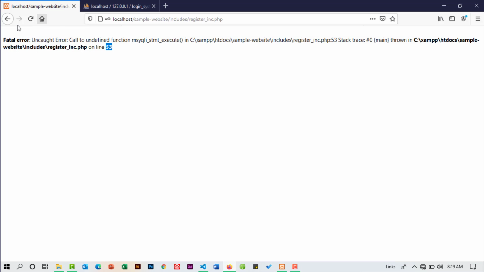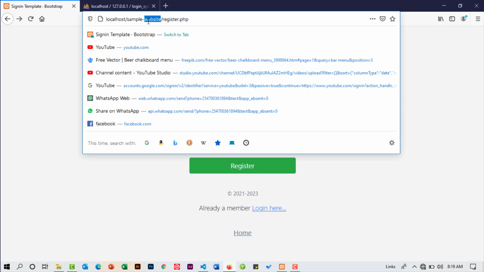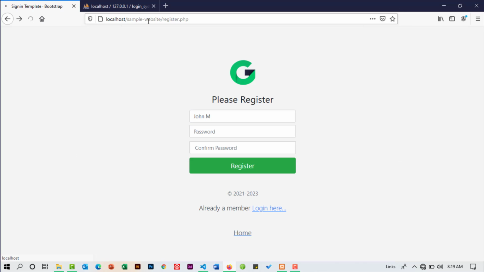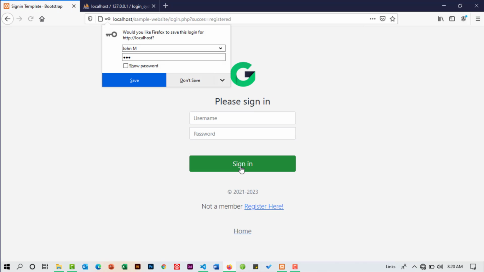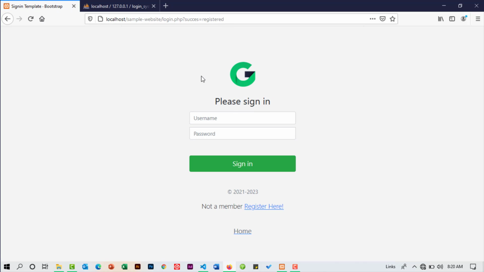So we go back and refresh, and we put in the information now, then we click register, and we are now going to have the success, and we are taken to the login page. This means that we have successfully registered.